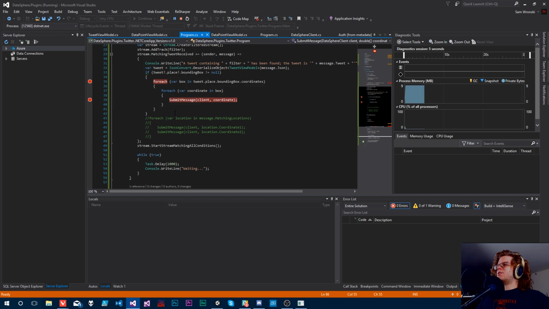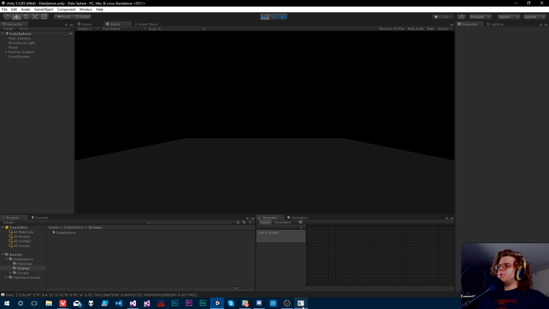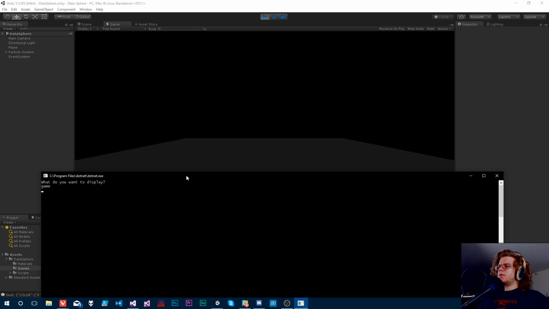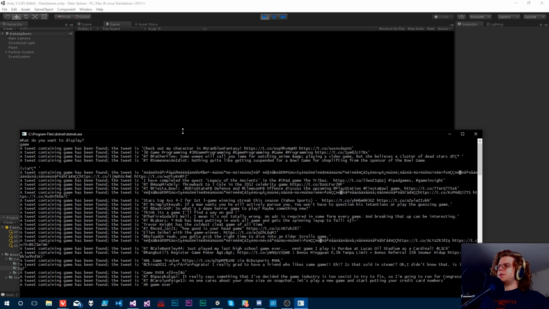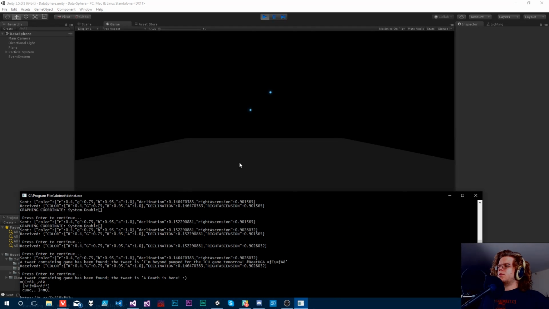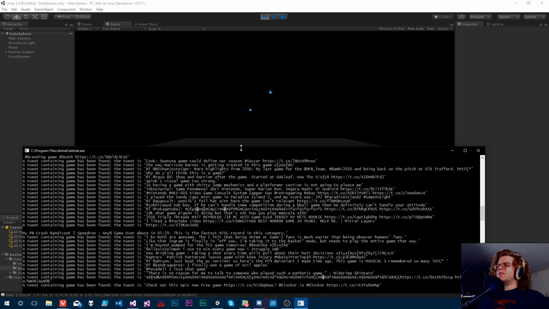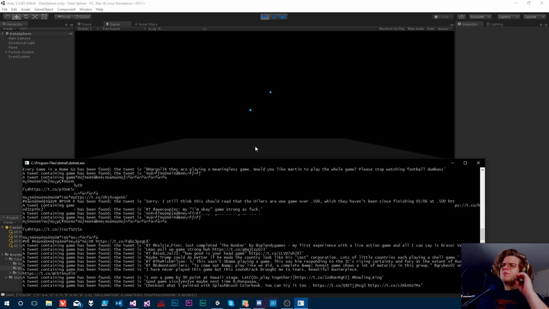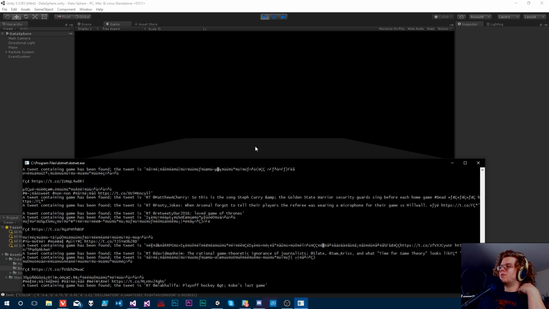And I'm actually going to just drop these breakpoints, and we should see it in Unity. So if I pull it up and run through this, we can actually just watch our messages pop up. And there we go. So we've started seeing a few messages, not as many as I would like, but maybe it's not as trending as I had thought.